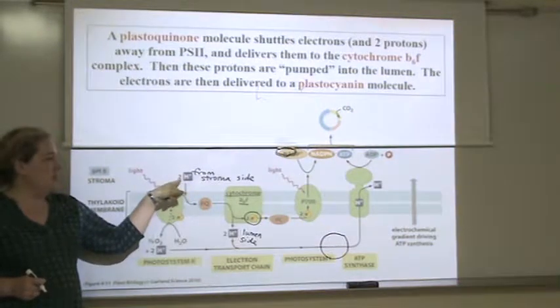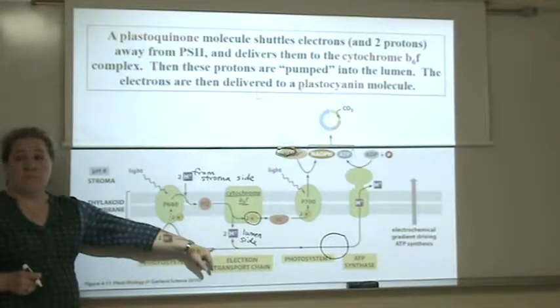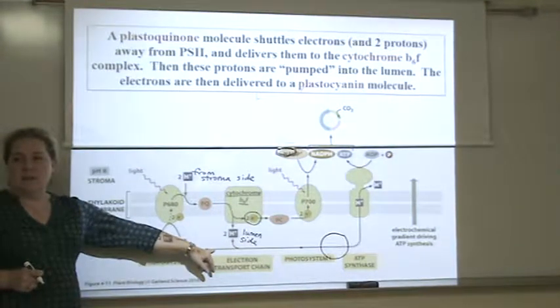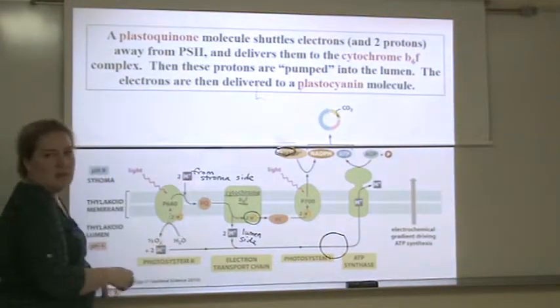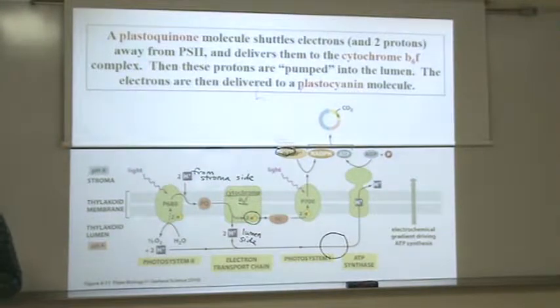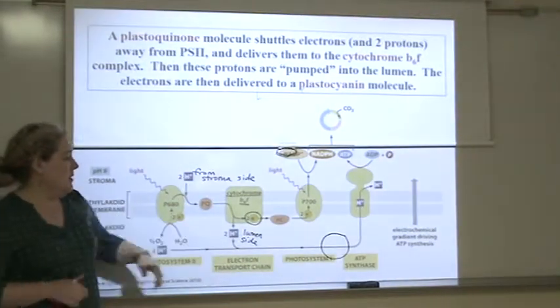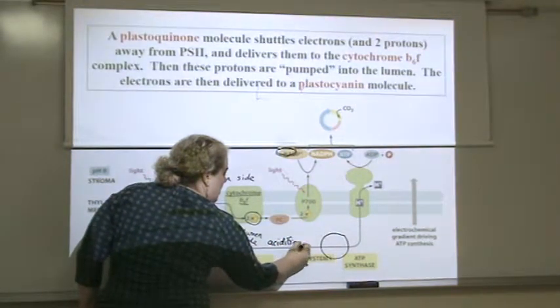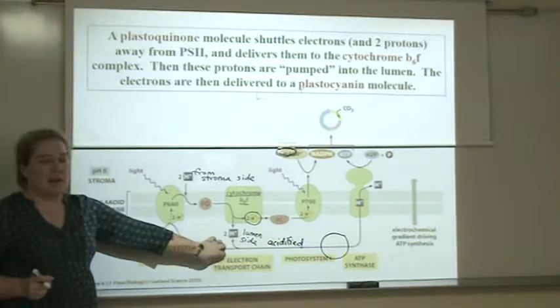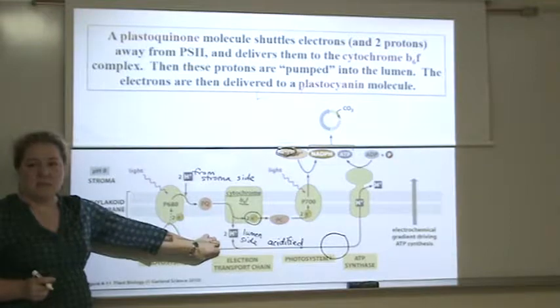It's like if a car picked me up on one side of the street and dropped me off on the other side of the street. I've crossed the street now. I'm on the other side. So this has moved protons from one side to the other. It's not pumped protons exactly, but it has the effect of moving protons from here to here. And by doing that, we've acidified the inside of the lumen, because there are more protons in here now, there's more acid.